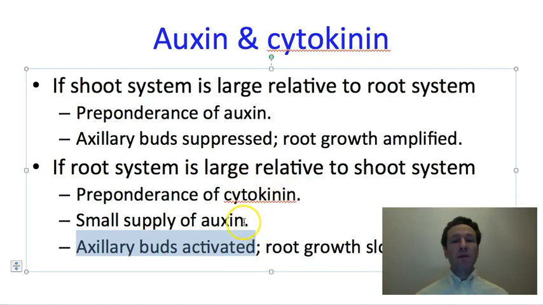However, because there's not a lot of auxin, the auxin is not going to be encouraging root growth as much as it would otherwise, and so root growth will be slowed. So that means the shoots will be growing faster, and they will have the opportunity to catch up to the amount of roots that are there. So this is an example of two hormones that have opposite effects, but the joint effects of the two of them allow the plant to balance the relative investment in two different organ systems.